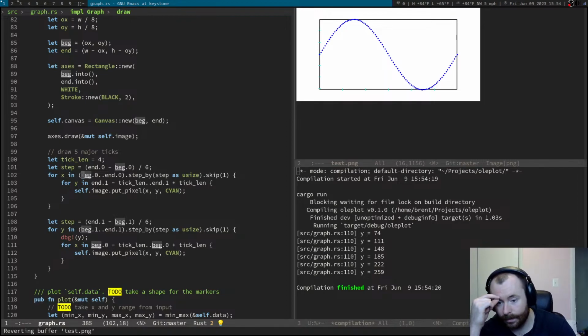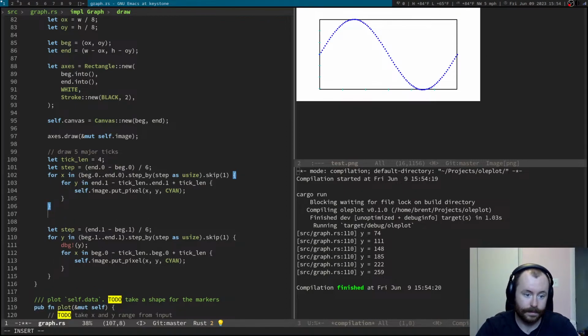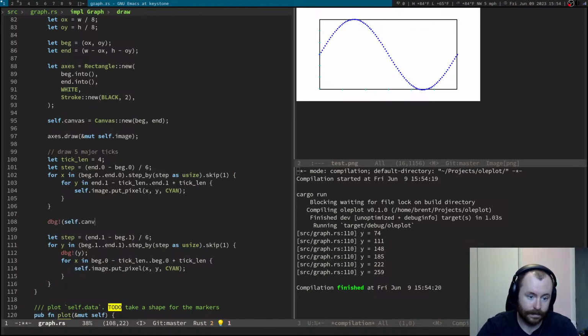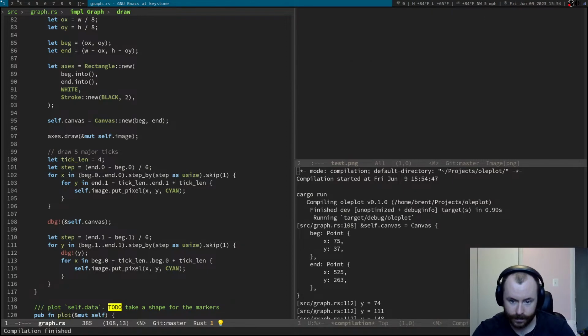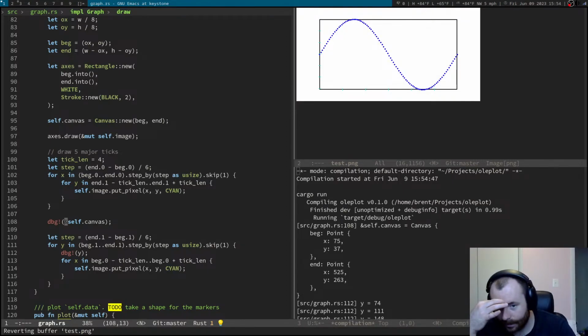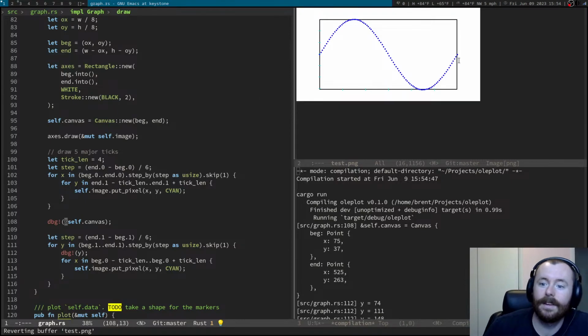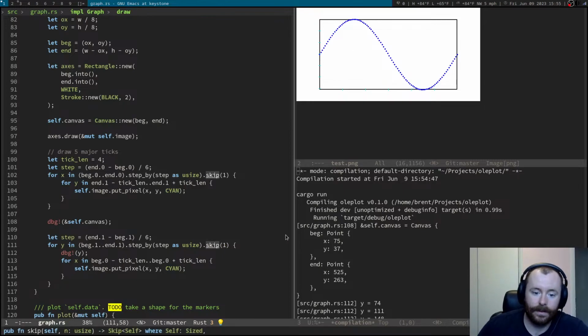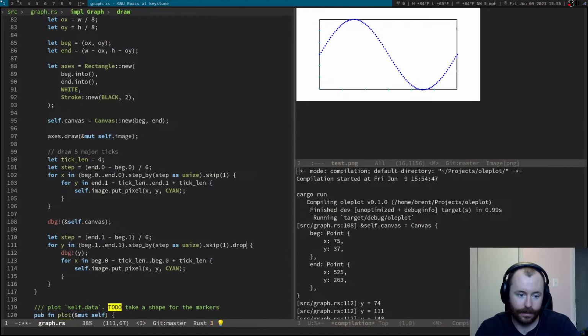But it goes up to 259. Goes up to 263. I mean, is this just unlucky with how we draw stuff? Skip. Can you drop one? Drop.